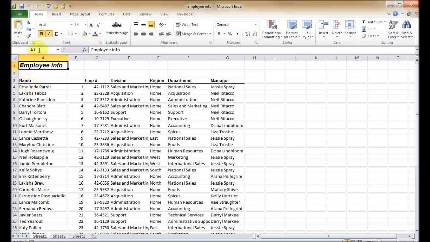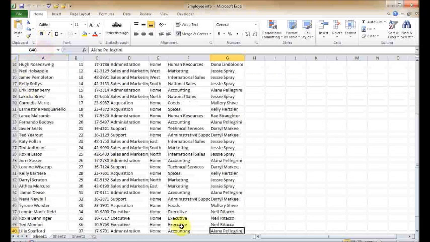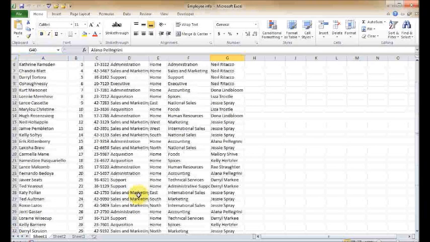Okay, another way you can get to a specific cell very quickly, let's say you know the cell you want to go to, but you don't want to scroll there. Maybe you have 200 lines or you have 100 columns, right? You need to get there really quickly. You can click up in your name box up here and you can type in the cell that you want to get to. So say I need to get to cell G40 real quickly. I can type in G40, I'll hit enter, and it takes me right there, right? So no reason to even scroll through all the intermediate data. I can get right there directly.